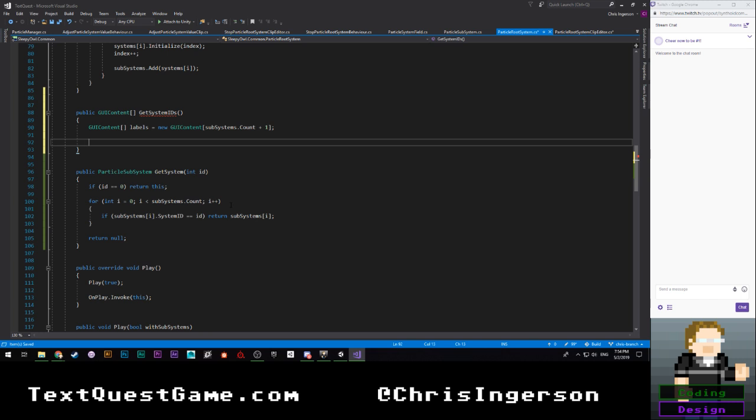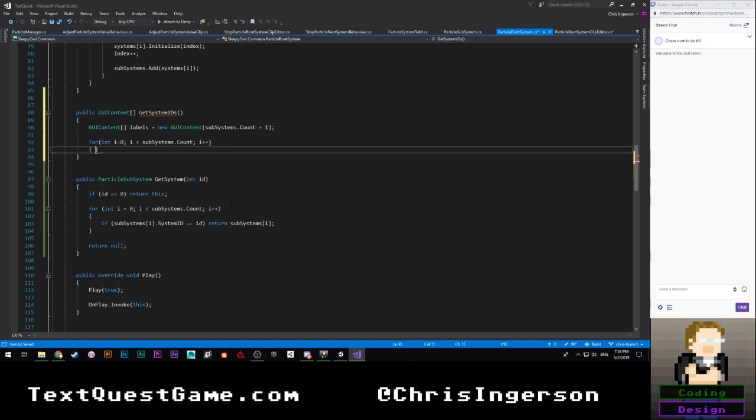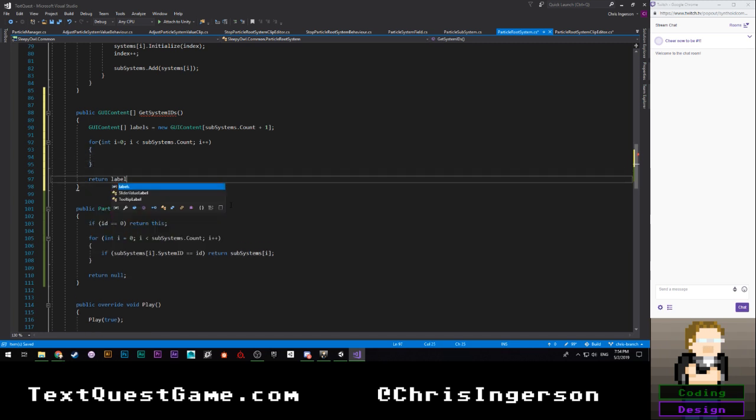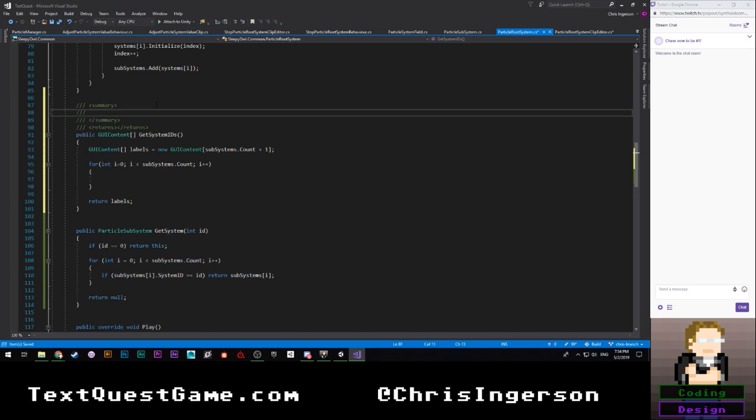Okay, so we're just going to go ahead and say, how do we want to handle this? I think we're just going to go ahead and say for int i equals 0, i is less than subsystems dot count, i plus plus, and so on. And then at the very end here, we're going to return labels. Okay. And this is just going to be commented real quick.